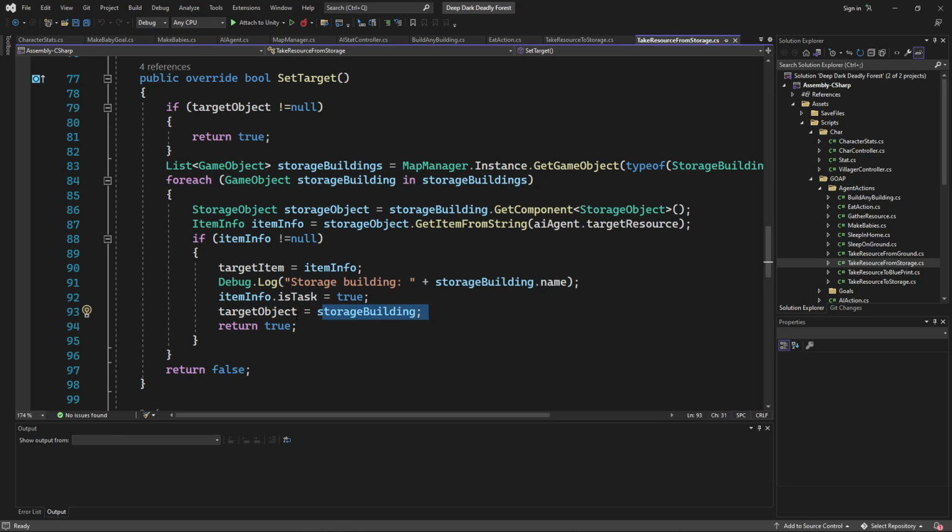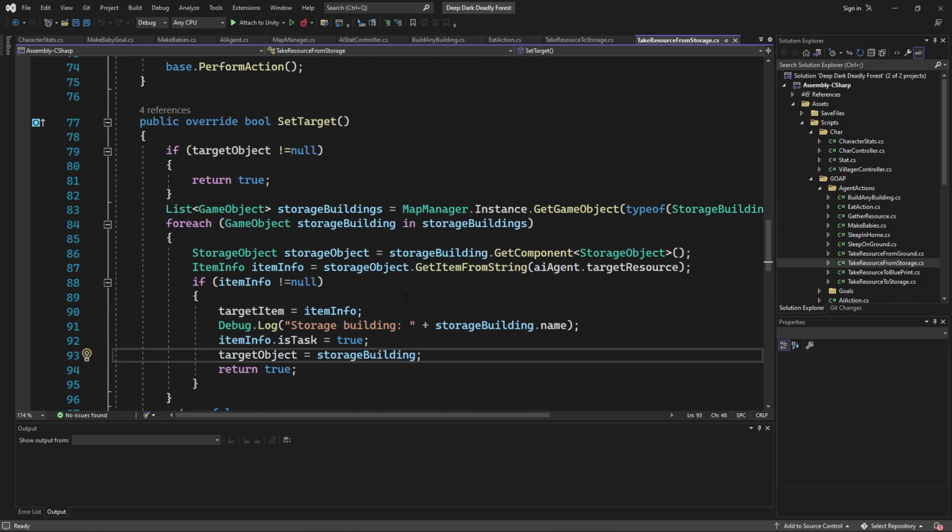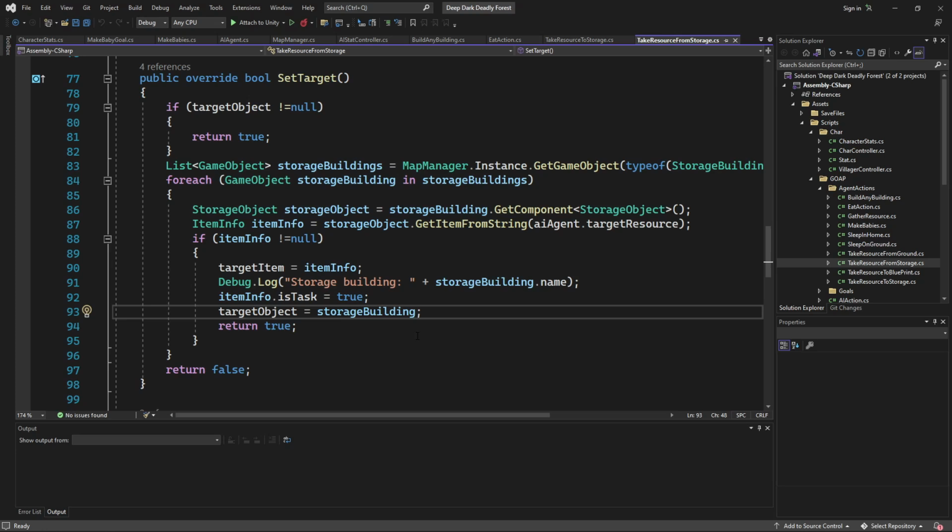Oh, I wasn't setting a target for the storage building. So what was happening is it was running this twice. It set the target in the eat action, and then it was setting another one.